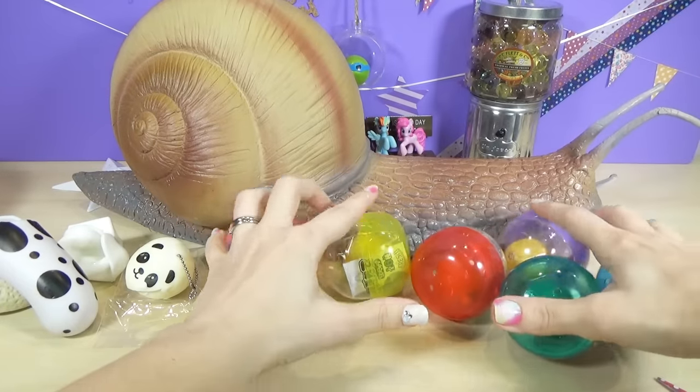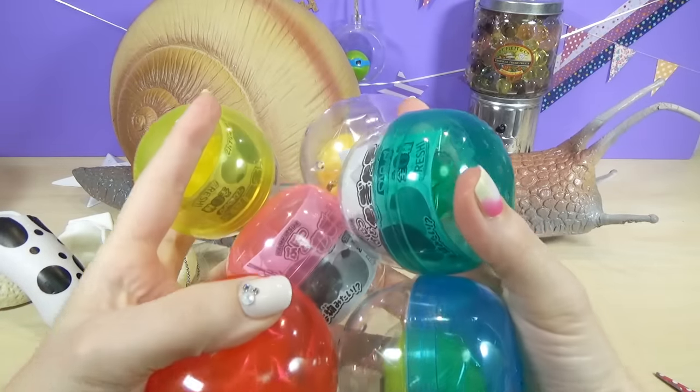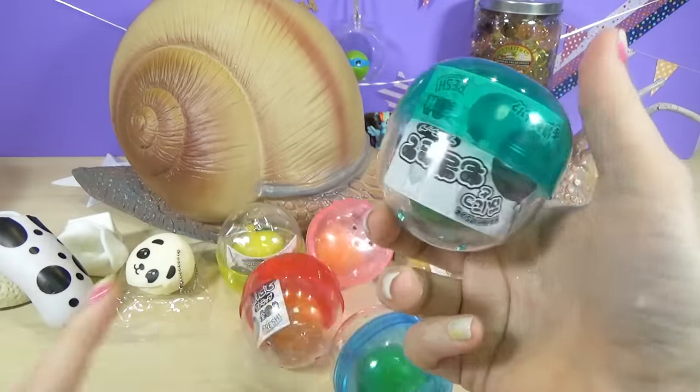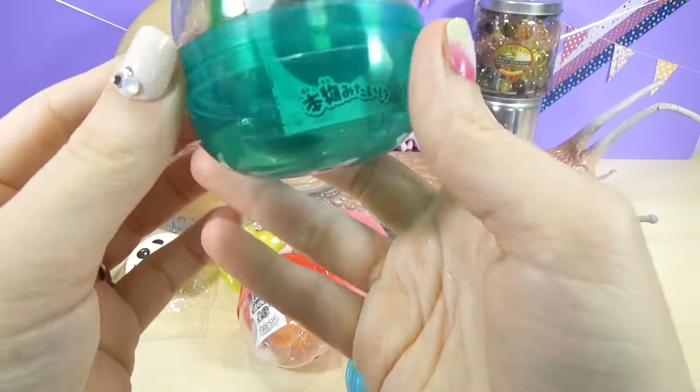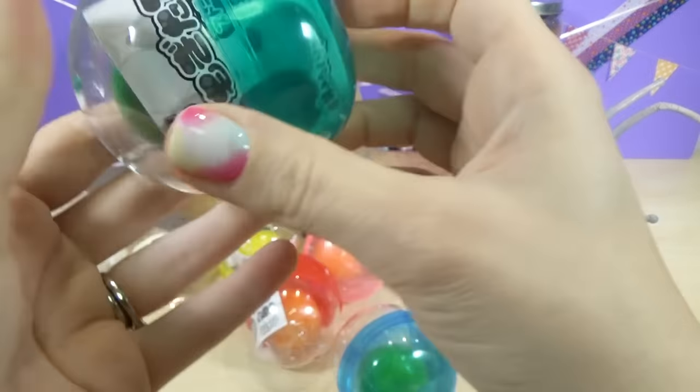Next on my table, I'm so excited about these. I know you've seen them back here. Dr. Squish can't pick them all at the same time. Look what I got. I'm so excited. I found these guys in a capsule machine. The capsule machines are called Gashapon or Gacha, either one, and they are capsule toys. You put in some money and you get these capsule toys.